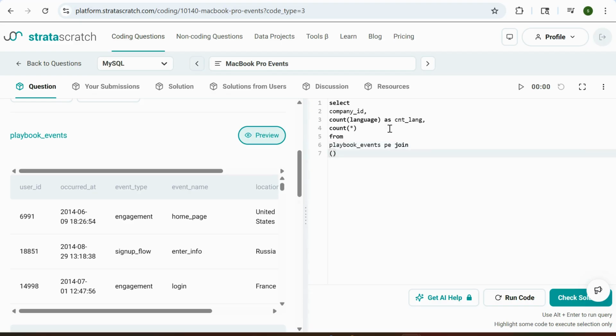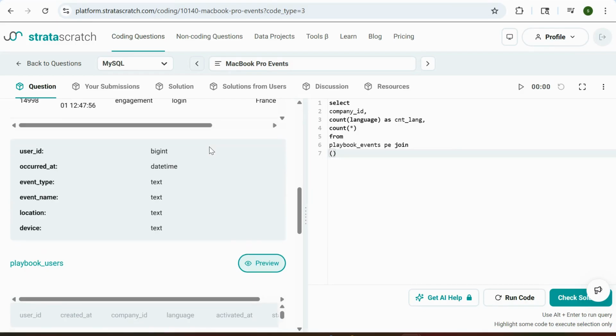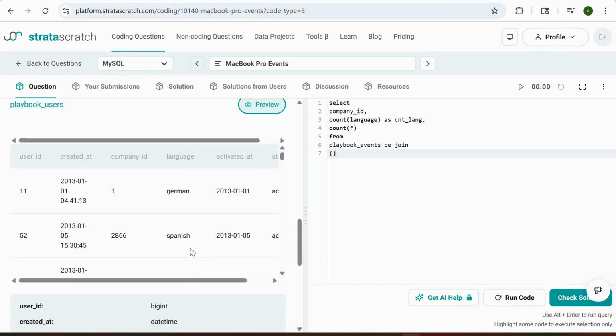join. I can actually create a table where user ID is not, okay.